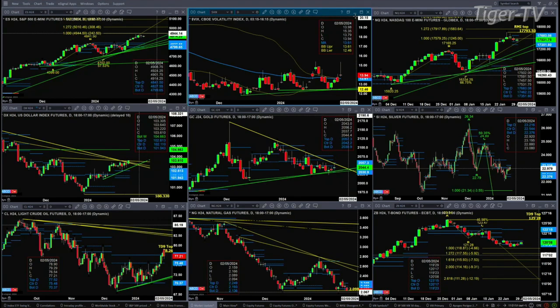Gold is trading in between trend line support and trend line resistance. There's also a new profile that has formed — support at 2030.90, resistance at 2057.30. Silver has consolidated within its daily profile and has made a B equals CD to the downside, with a price projection at 2134.